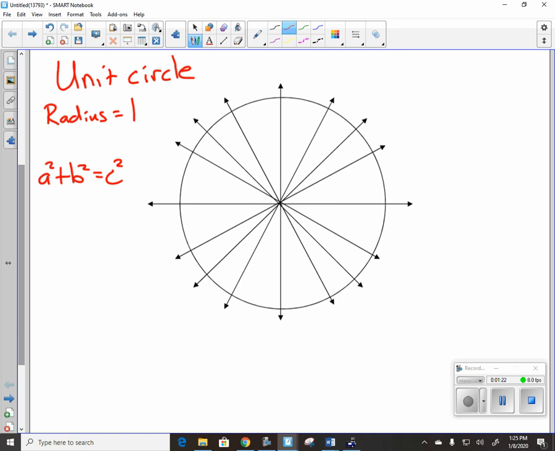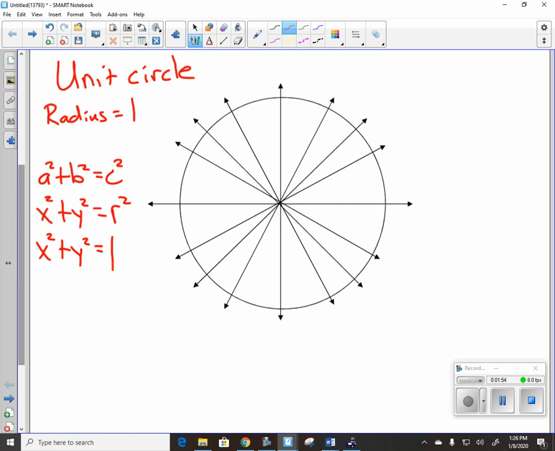For those of you who had math for college with me, we talked about the formula for a circle. It was x squared plus y squared is equal to r squared. Do you kind of remember we talked about that? Look at this right here. Does that look familiar to the Pythagorean theorem? They're the same thing. So if the radius is 1, then the formula for the unit circle is x squared plus y squared is equal to 1.